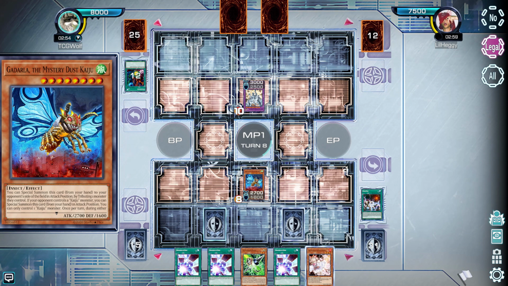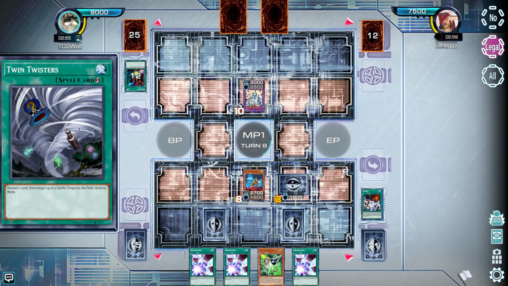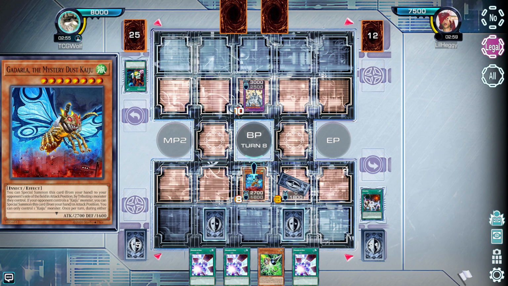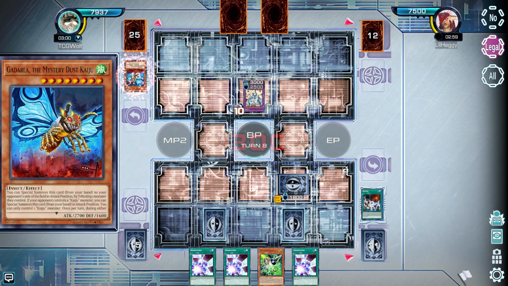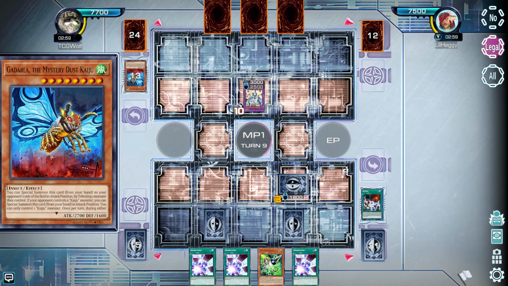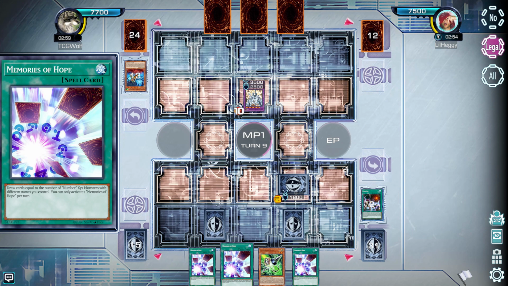I don't know if I like that. We're just gonna set this, I think. Gadarla is unfortunately like forced to attack, so there it goes. Three Memories of Hope in hand is really, really sad. This kind of makes me cry.